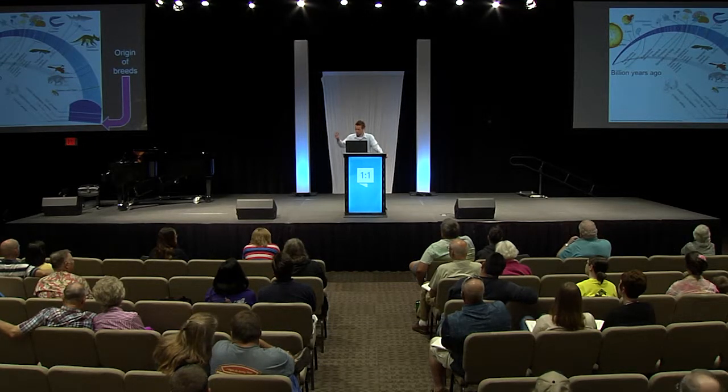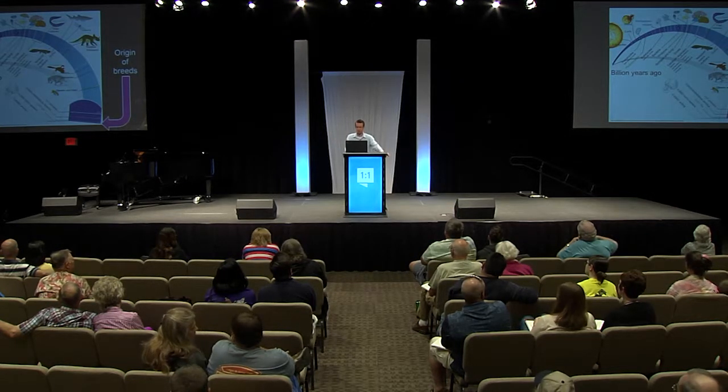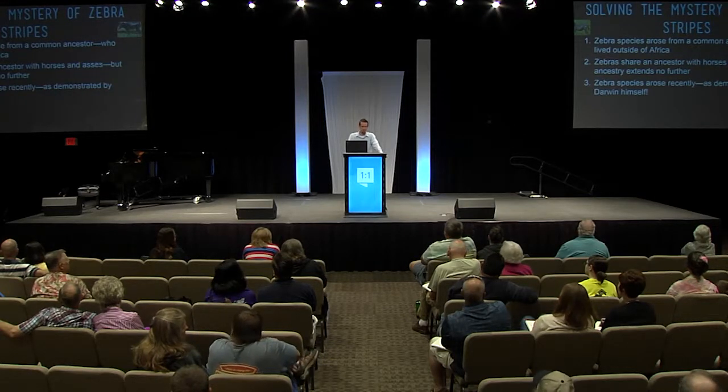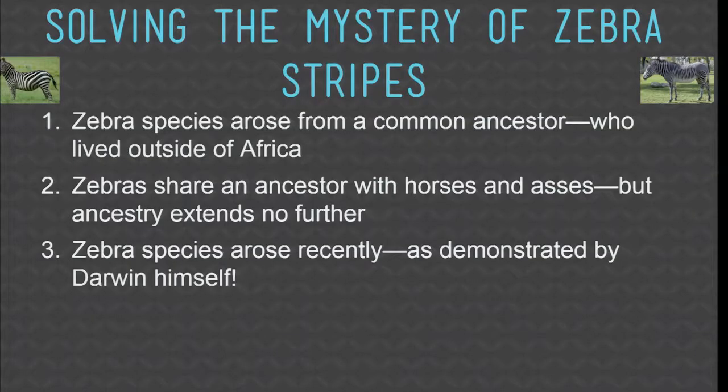There are other problems with their 12,000-year model. There are certain assumptions that are erroneous, and so if you question those assumptions, you can bring that timescale right in line with the biblical one, 6,000 years, 4,500 years, or less. My point is, data from Darwin himself points to conclusion number 3, that zebras arose recently.